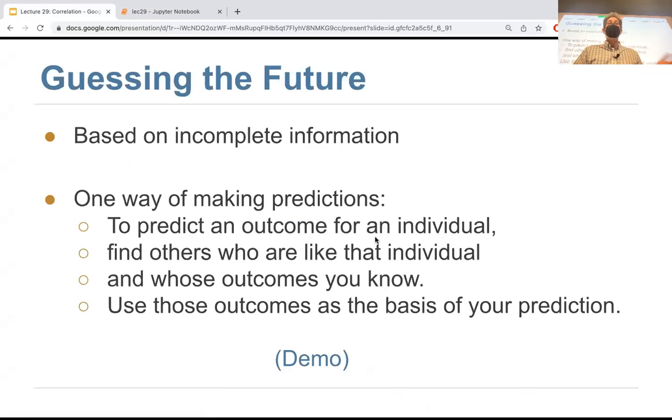So once upon a time, we tried to make predictions. I'll remind you, don't worry, you don't have to remember. But the idea here was that based on incomplete information, we would take a guess about what might happen in the future. And the example that we did was, if a child was born and you knew the heights of their parent, then could you guess how tall they would be when they were an adult, many, many years later?